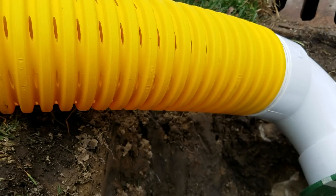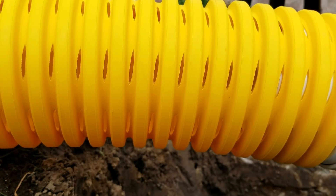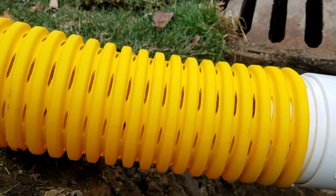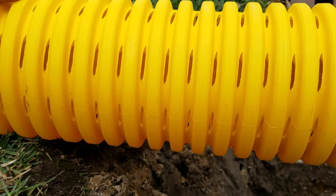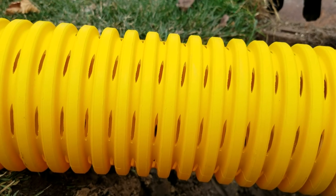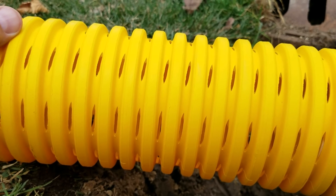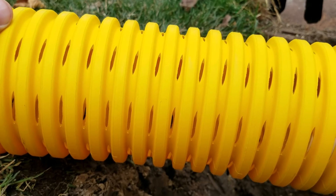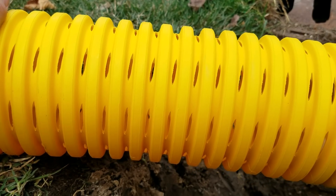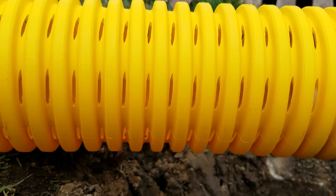The yellow color means it's virgin material. The reason I don't use the black pipe that's saw-cut is that the saw cuts weaken it, and when it's recycled material, it loses some strength. I'm okay with solid pipe for downspouts, but where you have eight saw cuts, I do have a problem with it. You need a good virgin material that is super strong and not going to rip or tear.